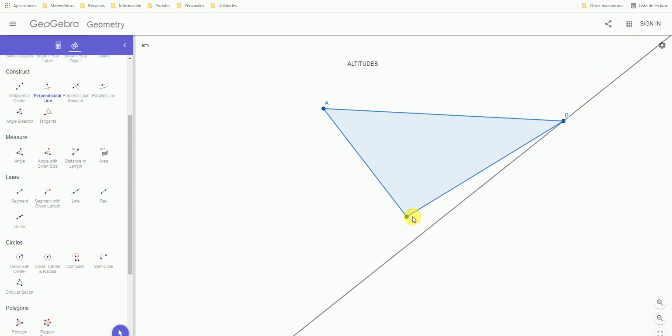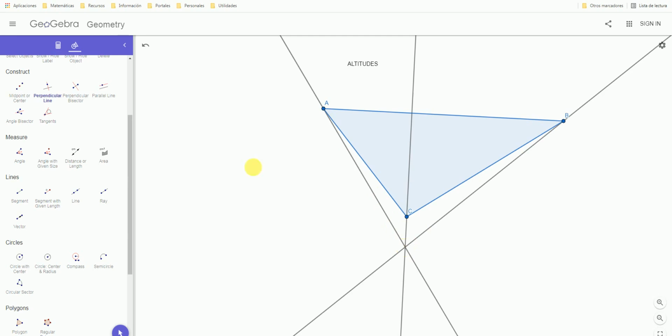Okay? Let's do the same with this. A perpendicular line from this point to this here. You see, this line crosses through the segment AB, but it's not necessarily always the case. For instance, in this case, it doesn't cross. As you can see, it goes out. But this one goes across the segment AB. And let's do the other one. From A perpendicular to this, and it would be this line.